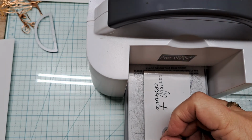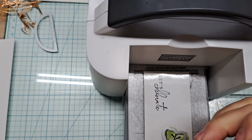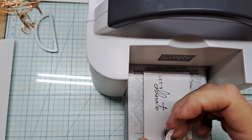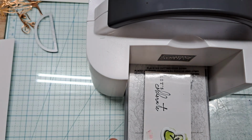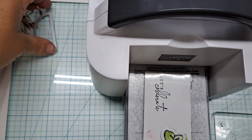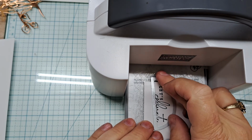Because I know this little bee is really great. Yes. I need another little piece of washi tape. And I'm not kidding, the best washi tape is used washi tape. I stick it to my clothing before I put it on my cardstock, and I save it until I can't use it anymore. And it seems like the more I use it, the better it gets.